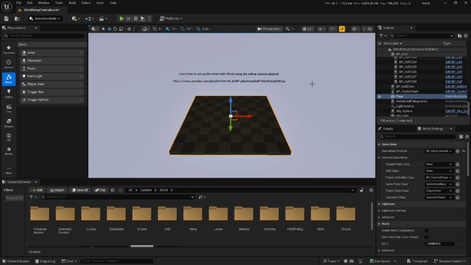So this battlefield that we're making will be one of many battlefields that we'll make for this level, and each one can represent a different environment or section of the level. That way all of the different areas in your level have a place where the units can fight such that it reflects that specific area. So let's go ahead and get started.